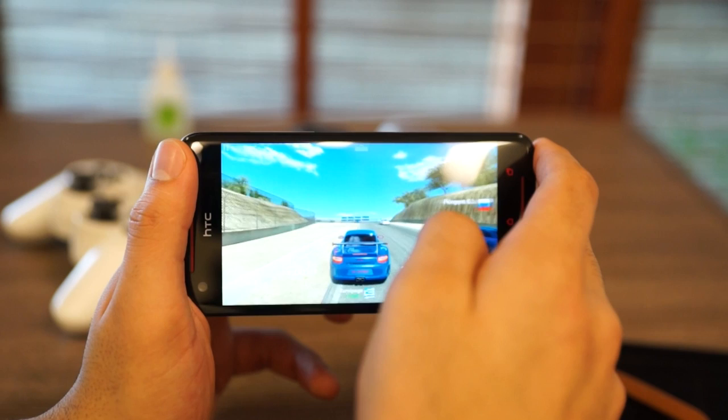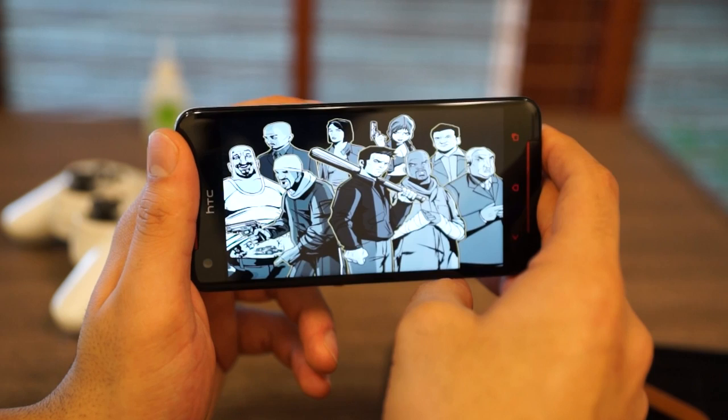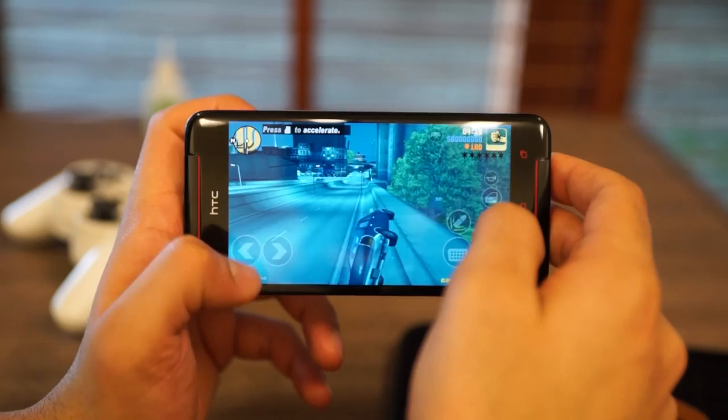The last game for this video is going to be Grand Theft Auto 3. GTA 3 also adjusts itself according to the device it's on, and with the HTC Butterfly S we saw no load-up times. Even at a distance you can see the full map being loaded — you don't see any graphics missing from the overall gameplay experience. That means this device is more than enough to power this whole game.